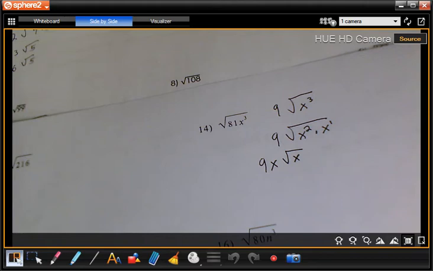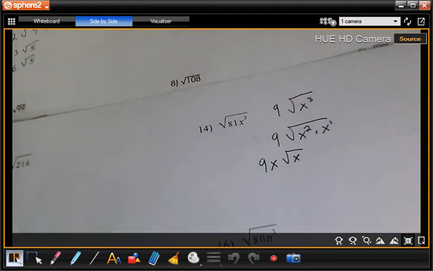So the square root of x squared is x, right? Because x times x gives you x squared. You know how I don't have an 81 anymore, right? Because 9 times 9 gives you 81. The square root of 81 is 9, so I bring that on the outside. The square root of x squared is x, on the outside. Yes. So you don't do 9x squared. So it's 9x times the square root of x.